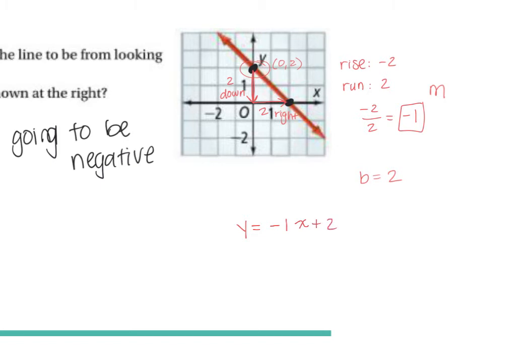Can we make this look a little bit nicer? How can we make this look a little bit prettier? Y equals -x plus 2. Remember, we don't really need to include that -1. A lot of the times they just get rid of it and they just put -x. Actually, pretty much all the time. If you put -1x plus 2, I wouldn't take points off, but just keep in mind, a lot of the answers that you're going to see if it's multiple choice will not say -1x. It'll just be -x.